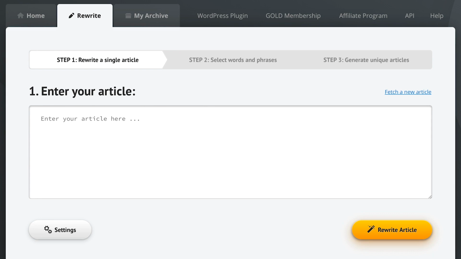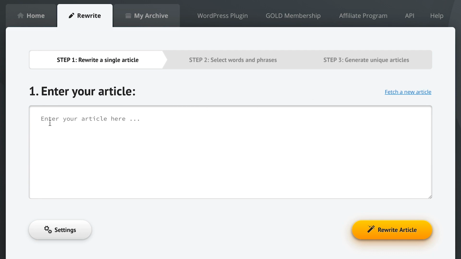So, let's get started. This is where it all begins when you want to spin your articles. We're now in step 1 of the process. The process itself has 3 steps. In the first step, we enter the article that we want to spin. Then in step 2, we're going to rewrite the article by selecting the best synonyms for each word and phrase. Or also in step 2, we can run the one-click rewrite to do all of the work for us and produce an amazing result. And then finally, in step 3, we're going to take the spun article that we created and we'll be able to generate dozens or even hundreds of unique articles from it. We'll get to that in a minute, but now let's make ourselves comfortable here in step 1.